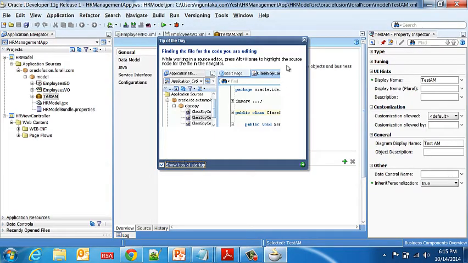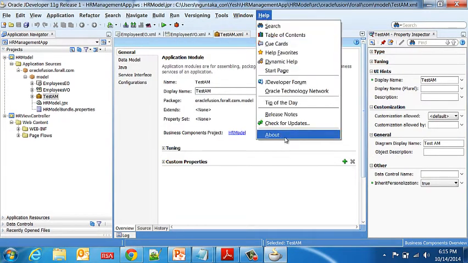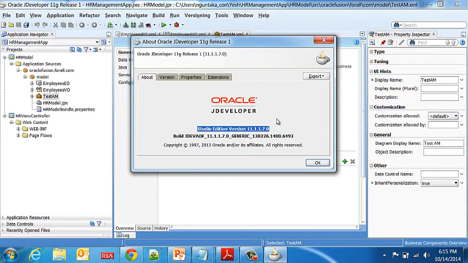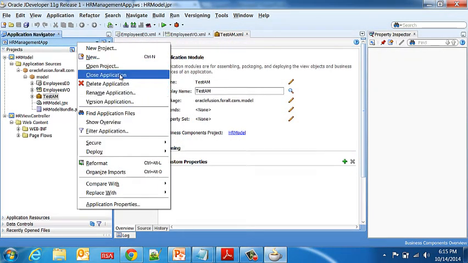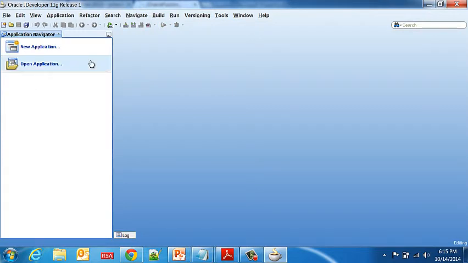Okay, moving on. So this is our JDeveloper. I'm using 11.1.1.7. So I request you guys to download the same version. There is 11.1.2 as well, the release 2, but we're going to use the 11g R1 version, which is 11.1.1.7. There are advanced topics in 11g R2, which includes mobile application development, but today we are going to do only the web application development. Depending on requirement, you can always work on the versions available from Oracle. But I would suggest you guys, if you are learning, to download 11g R1.